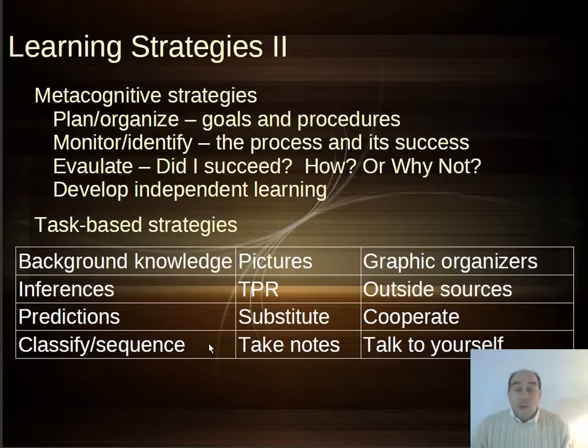Other things they can do are make pictures. If you have a word problem and you're having difficulty, okay, make pictures. Have them draw the pictures so that they can see what they are and place things out. Place things out in front of them so they can literally move them around.